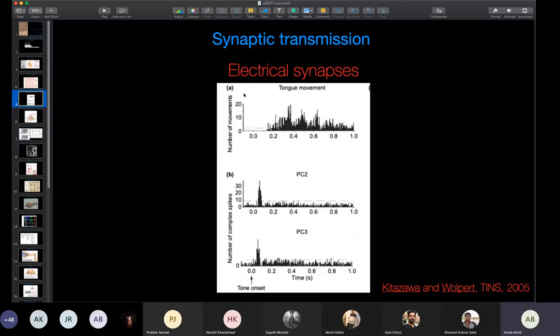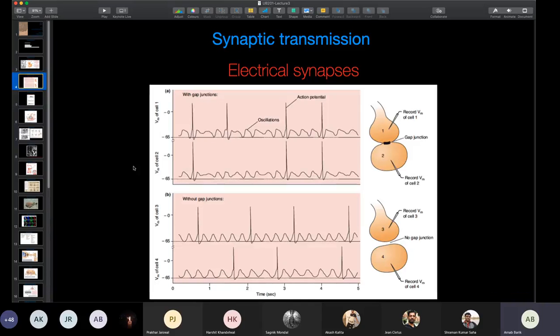So there's a number of tongue movements. The zero time point is when the tone comes on, and there's a latency, and the mouse starts licking the spout, and they're counting the number of tongue movements. They're measuring it by the number of touches the tongue makes on the water bottle. At the same time, they're recording from the cerebellum neurons that we were talking about before. The neurons they're recording from are called Purkinje neurons. That's not the most important thing. But if you remember what I said in the last slide, neurons need to work in tandem with each other, they need to coordinate with each other.